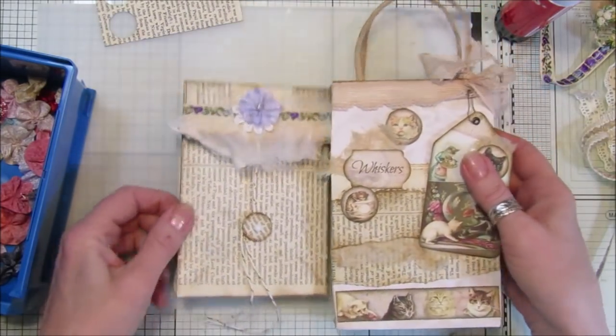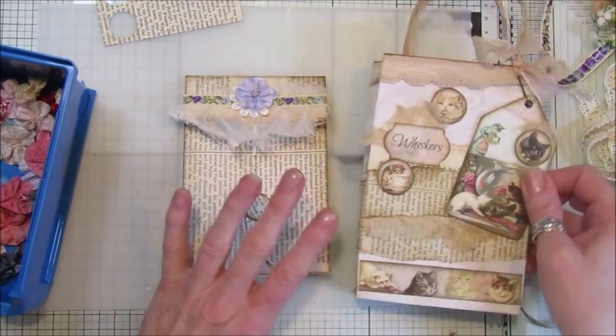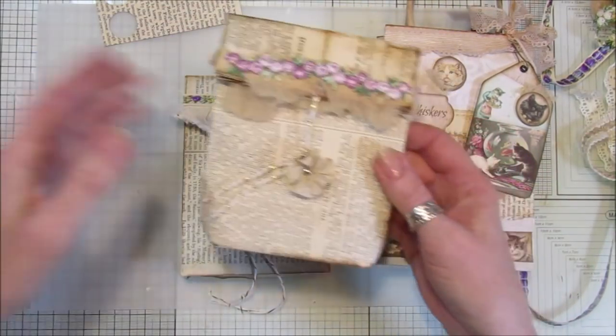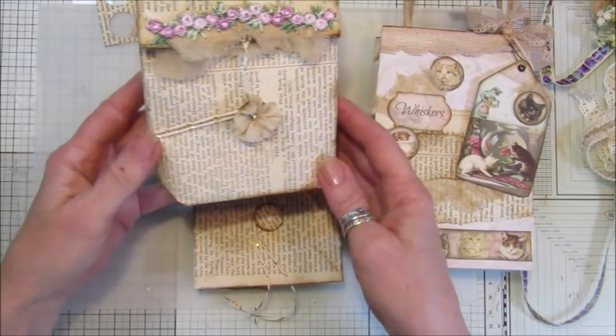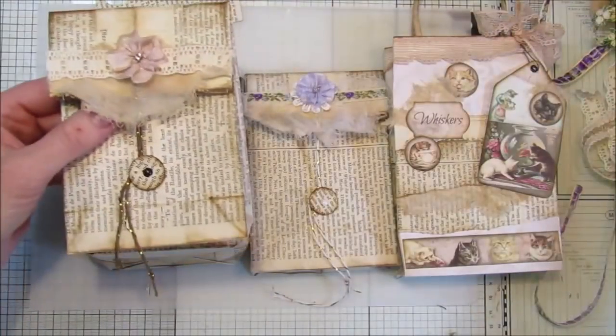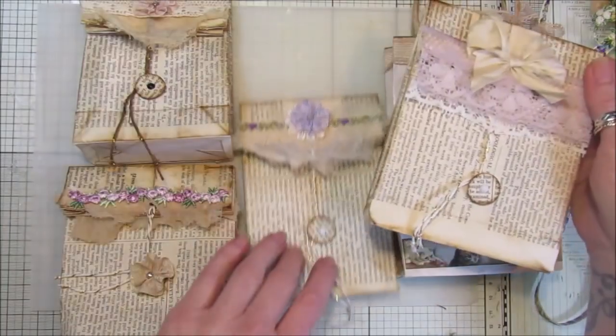So there we go, guys. So I hope you enjoyed that. I think they are really, really lovely, and really handy thing to know how to make. Quite simple, but they look so, so pretty. So there we go, guys. I have 4 of these now, and I think they are really lovely.